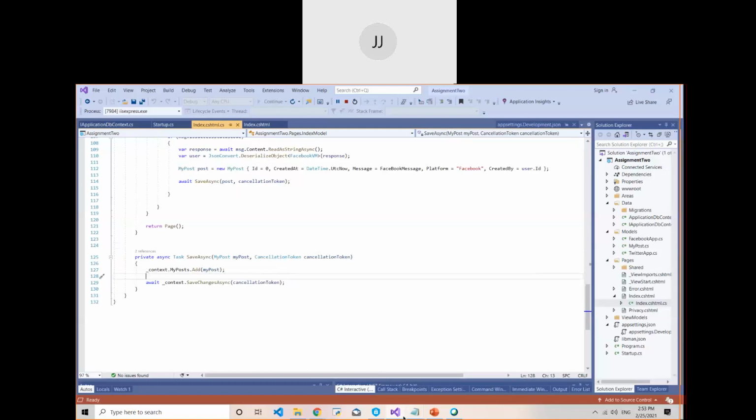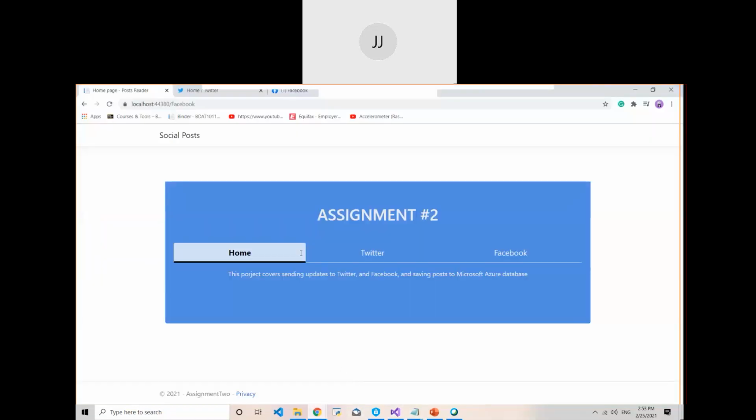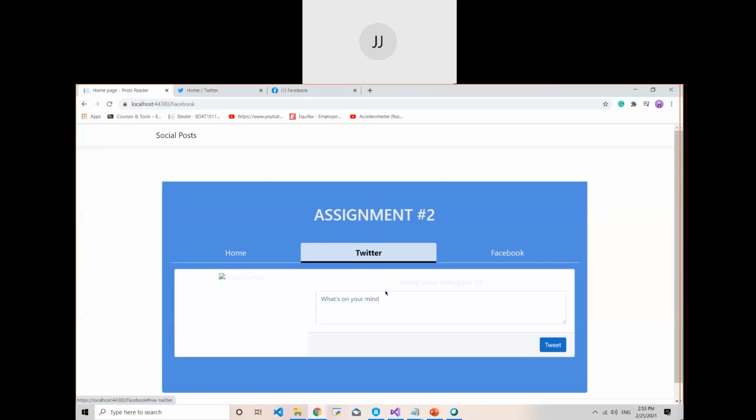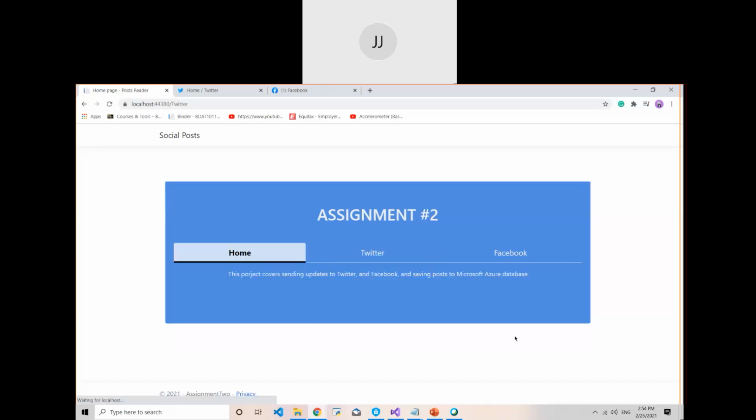So if I run this command, here is my home web console page. This is my home tab. With the description, if I go to Twitter, it says what's on your mind. If I say Twitter, it will tweet to Twitter and it will redirect to my home.